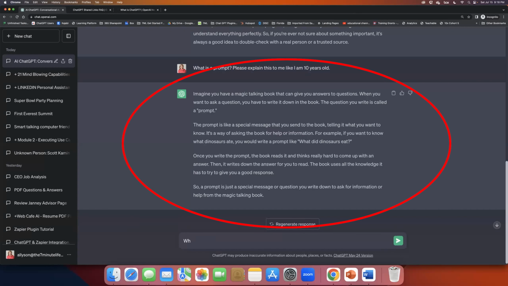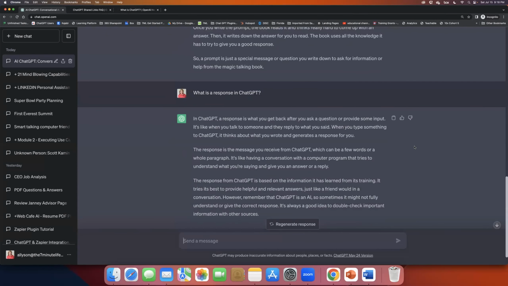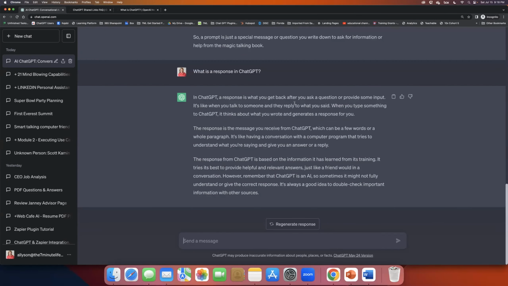So I'm going to ask the same thing. What is a response in ChatGPT? And I'm not going to give it any qualifiers. Let's just see what it says. In ChatGPT, a response is what you get back after you ask a question or provide some input. It's like when you talk to someone and they reply to what you said.